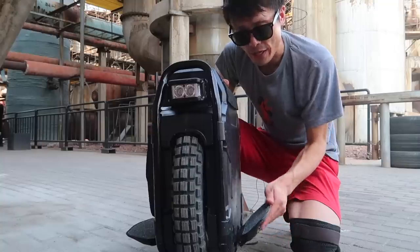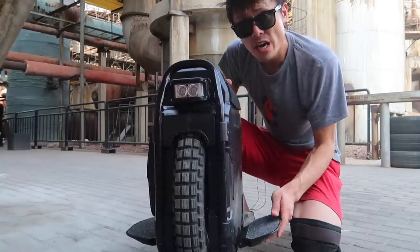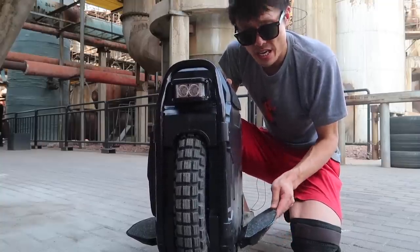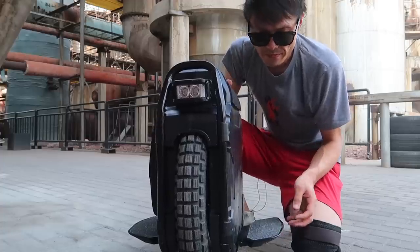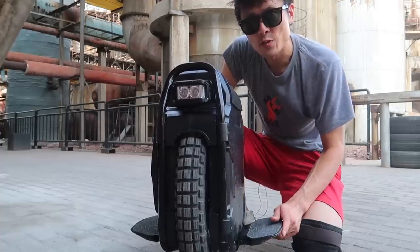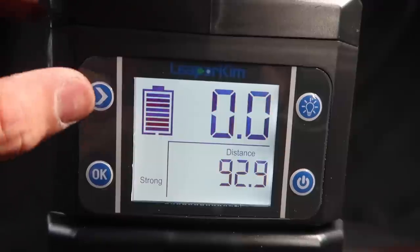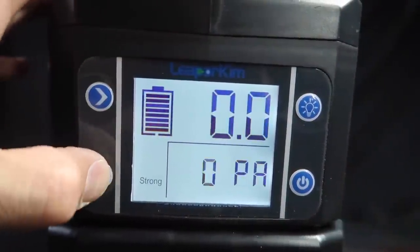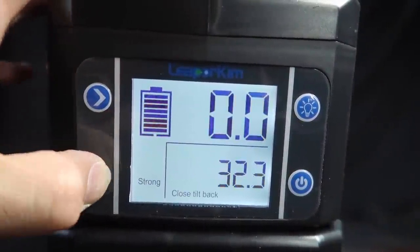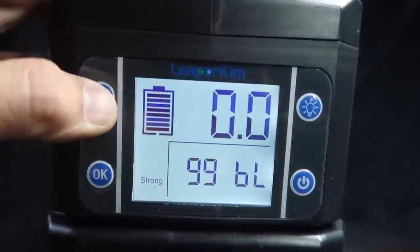First thing, these pedals are pretty much exactly the way that I want. They're long, they're narrow, and they're slightly tilted upward, and they're held up by magnets. Right now, there's not an app that goes with this, but you can do all the stuff you need on this display. Using the display, you can reset the trip meter, set the pedal response, adjust the pedal angle, set the pedal tilting speed, alarm speed, backlight brightness, and calibrate the wheel.